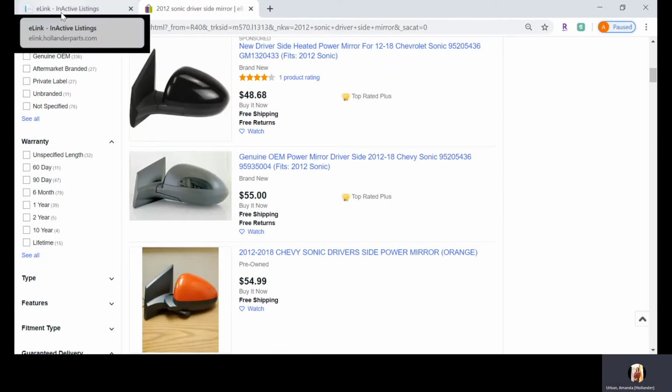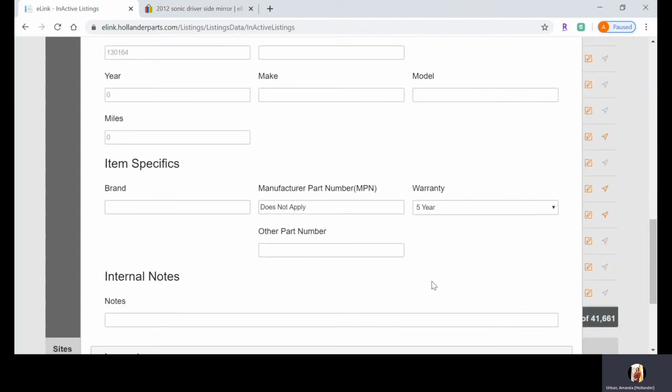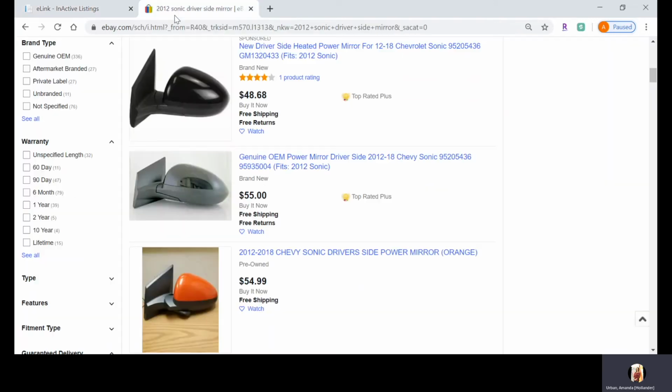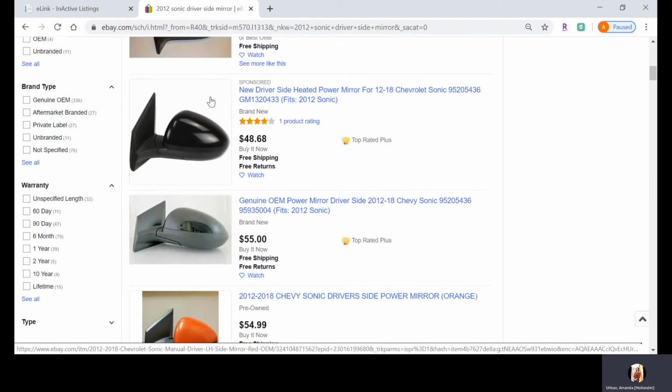And I'm actually just going to show this again because I think my capability of sharing a drop down might not work within this application. So I'm going to show you, you have the option no warranty, unspecified length, as I'm clicking in here, 60 days, and then it goes all the way up to 10 years and then lifetime. So there are different options here. All of those options are laid out here for you. I apologize for that.